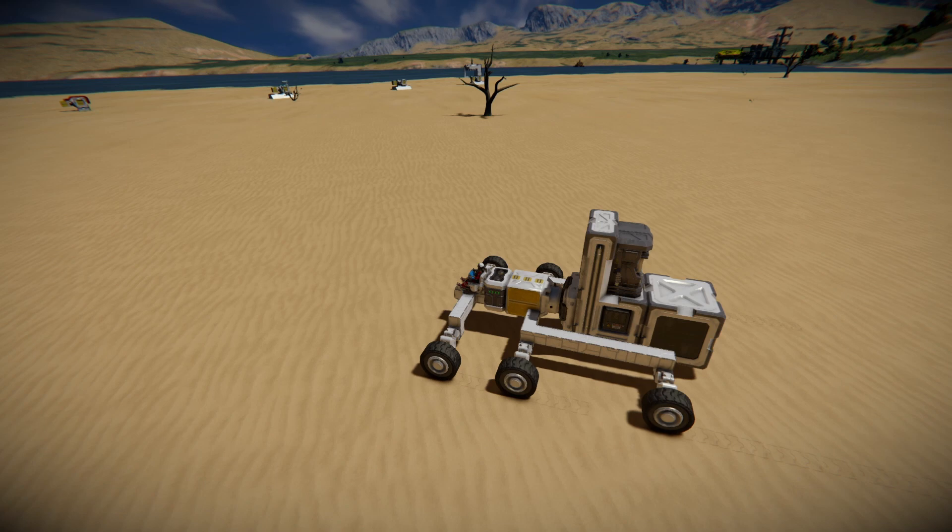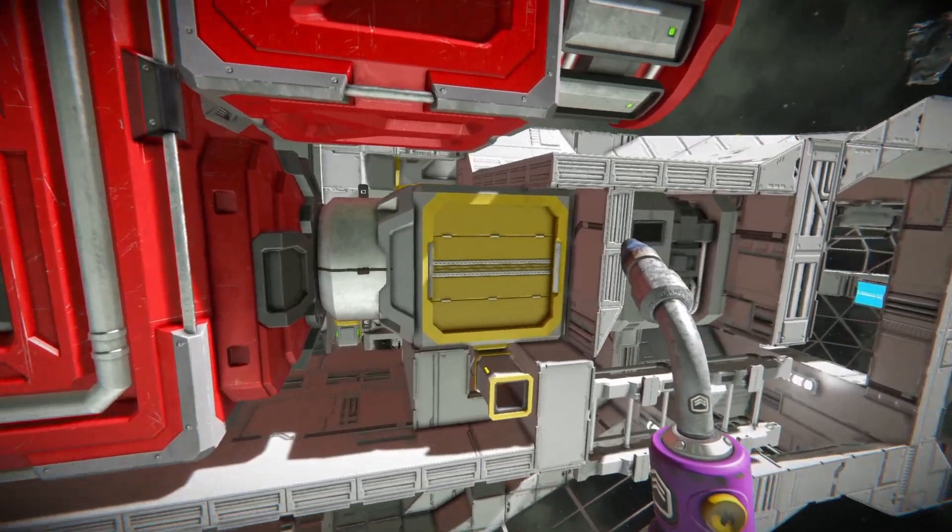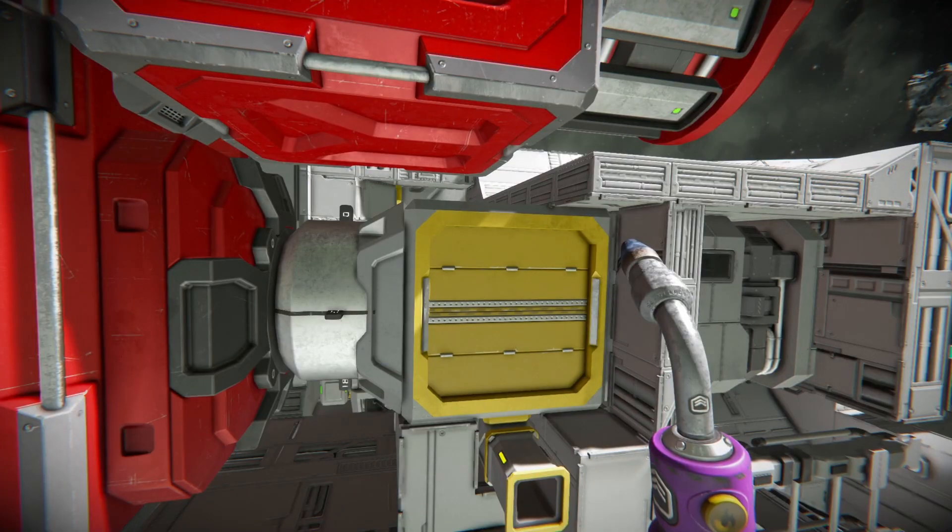One disadvantage is that the large grid counts as a subgrid, but it mostly affects flying vehicles in gravity environments as they tend to have a slow drift downwards. There are no ways to connect to the small rotor except on the back side, so make sure this block is the one you want or you will have trouble switching it out.